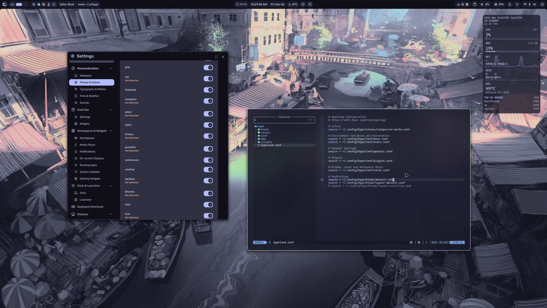I use the hyprscrolling plugin, so because of that, I separate the binds into two files: the basic layout and the scrolling layout.